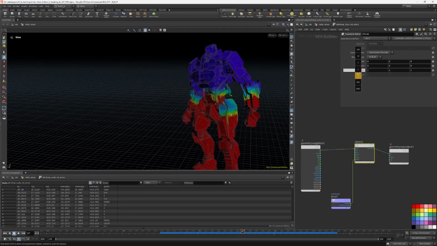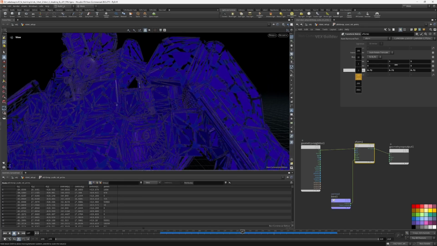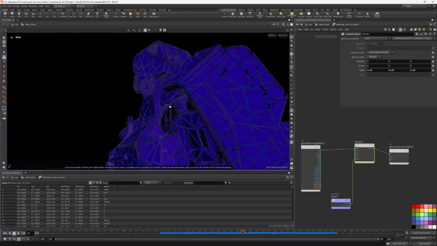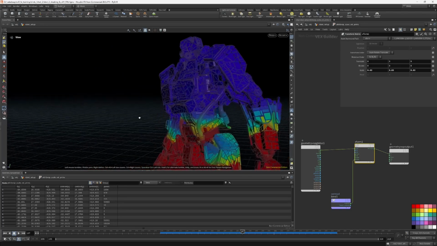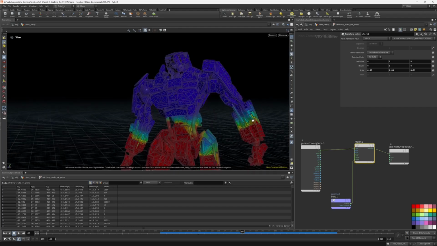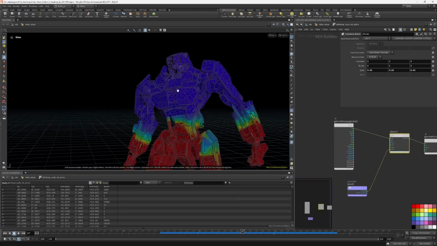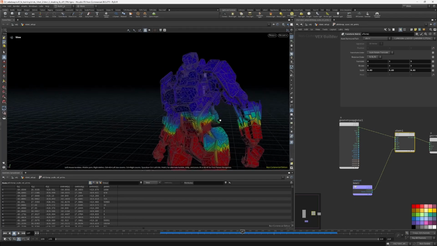That centroid is a vector, and I'm going to plug this centroid into this pivot over here. So now if I scale down, you can see immediately, very easily, I'm actually scaling each individual face, and that's really cool. We can just mess around with them like that, because I now have that centroid of each component. Very cool. Now we want to scale them down over time based off this transition, and we also want to move them a little bit away from the surface as they're transitioning. So we're going to get this basic setup going, and afterwards I want to add a couple of extra things to make it a bit more interesting.